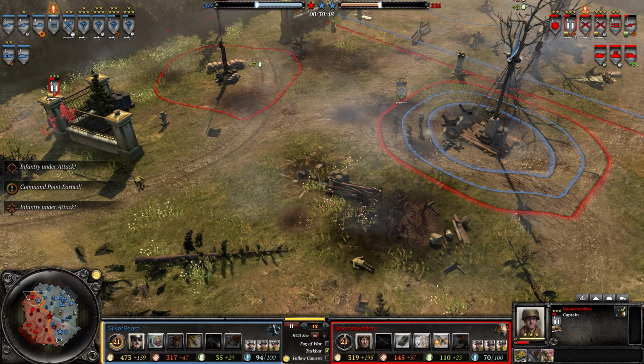Boomerwaffen caught a little bit out of position. Didn't realize for a Volksgrenadier squad just to walk down the middle there. Has to back off. Silverbeast easily takes the middle. But we'll see what Boomerwaffen can do, man. He's been in the game the whole time, regardless of what's happened.